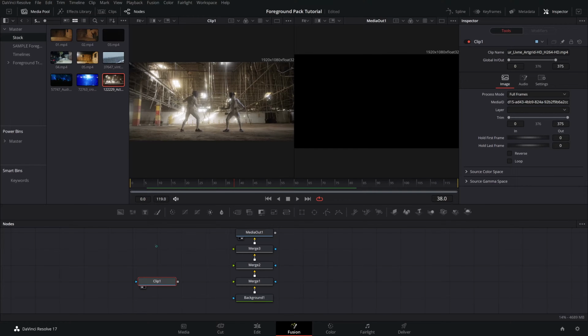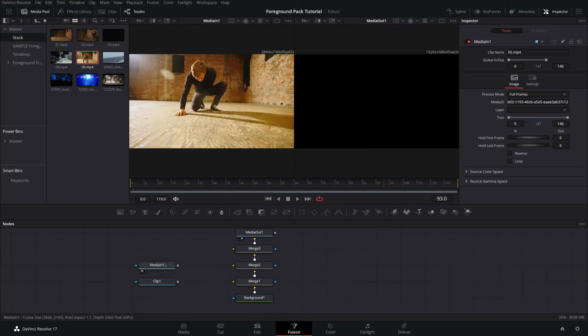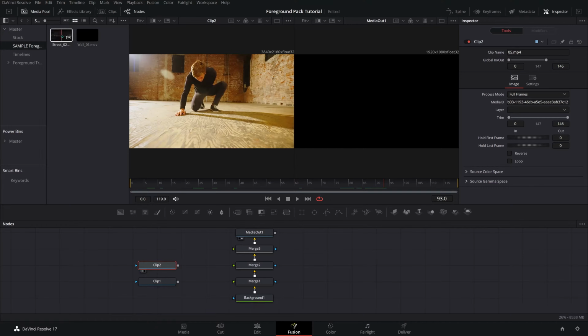All right, then let's pull in another clip, which would be this one. Let's press 1 to view it as well, and you can see we'll transition to this shot because it swings downwards. We'll press F2 again, name this clip 2, and then on top of both those clips, we're going to want a transition, which is going to be our street transition. So bring those in and name this transition. All right, perfect. Now let's connect them all into our merge nodes.